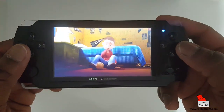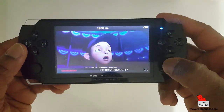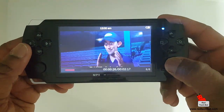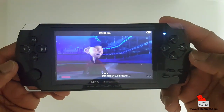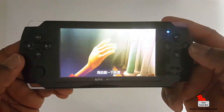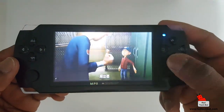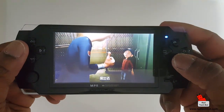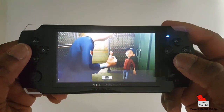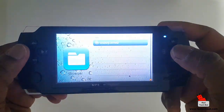So as you can see, the video on this is pretty good. Pretty good sound quality. It's so loud I have to turn the volume down a bit. The sound is very nice, and as you can see, the graphics in this movie preview are pretty good. So you can watch movies on this very comfortably indeed. That's just to demonstrate the capability of the video playback. And I'm impressed. I am impressed. Okay, now let's get out of here.